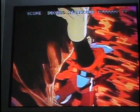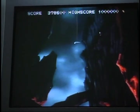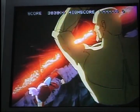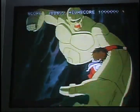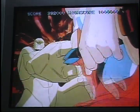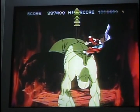Yeah, this doesn't seem that hard yet. Just can't mess up. Whew. Don't. Too slow. All the way back to the start? I think I'm on my last life. I'm reading the meter at the top right. Down. Left. Left. Right. Up. Gotcha. Up.